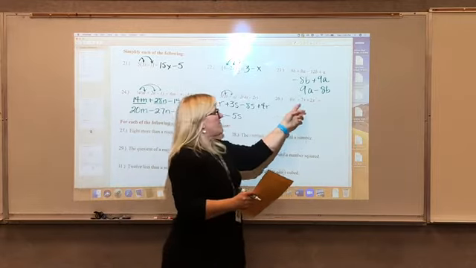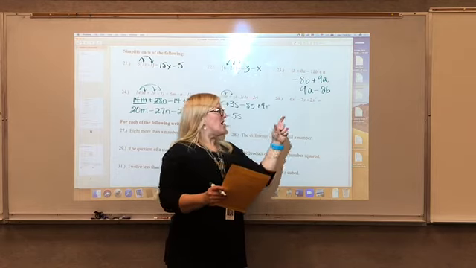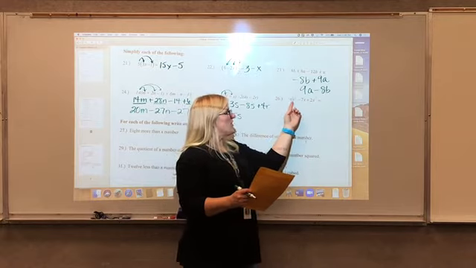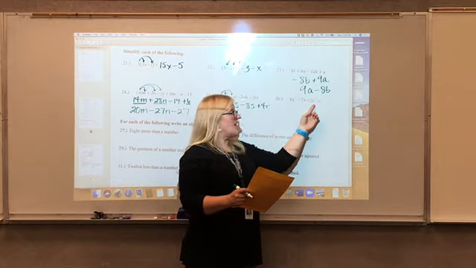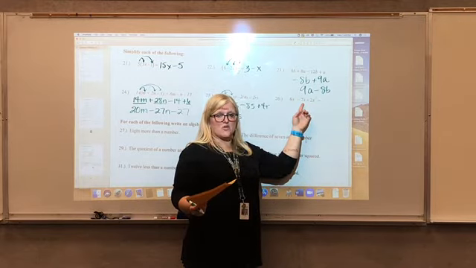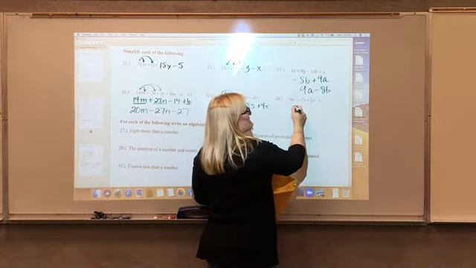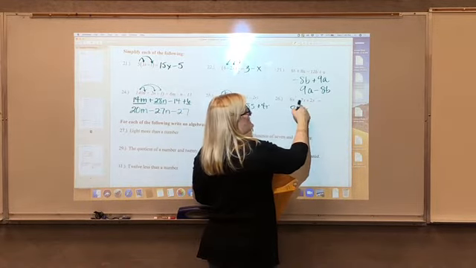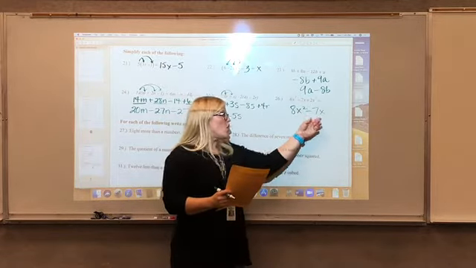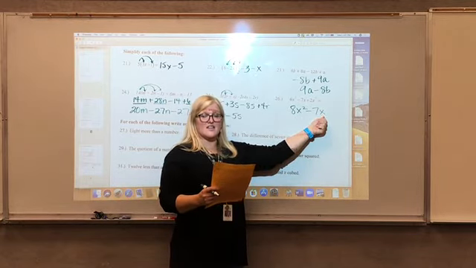And then over here we have a bunch of x's, but my like terms are things that have the same exact exponents too. So I can only combine the x squareds with each other, and then this x is going to be by itself because there's nothing to add or subtract it to. So 6x squared plus 2x squared is 8x squared minus 7x. And that's it for that one. Don't combine these. This is an x squared, this is an x. They are not like terms.